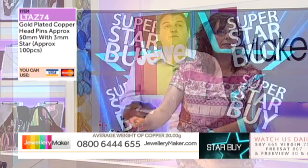Nine times out of ten, people are more than happy with the gold plating. Obviously, some people will want the sterling silver, and they're not necessarily going to invest in that design. But of course, that's when you bring out your sterling silver design and say, I've got that as well. But the majority of people, you explain that process to them, and you just be clear with people what it is that you're offering. So basically, just be honest. Honesty is the best policy, as with anything.